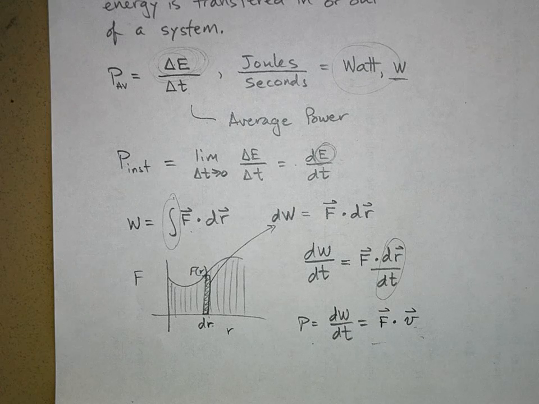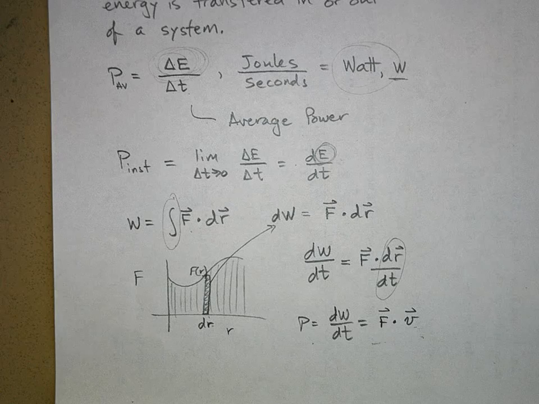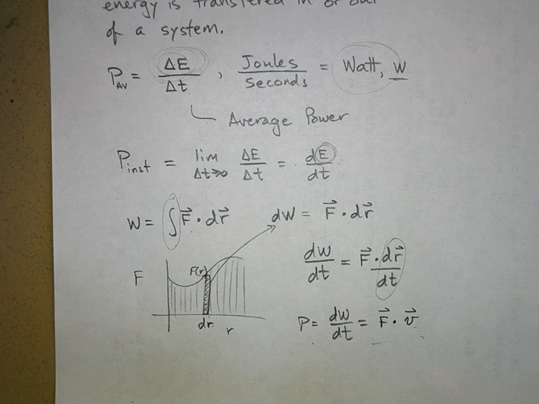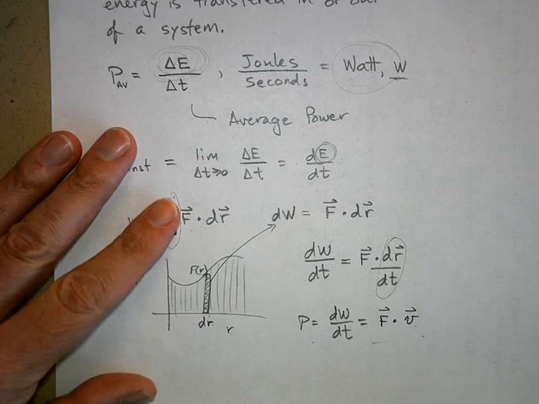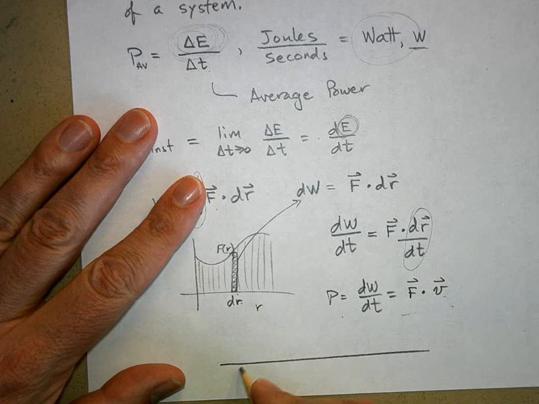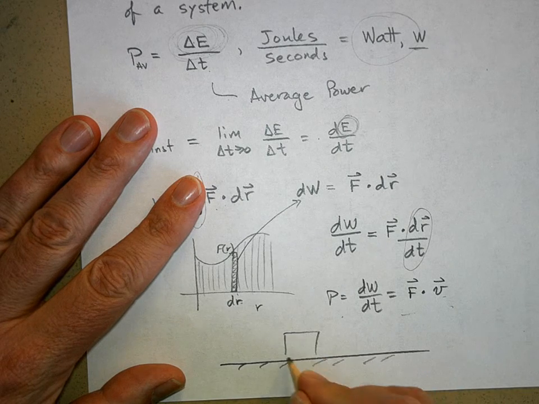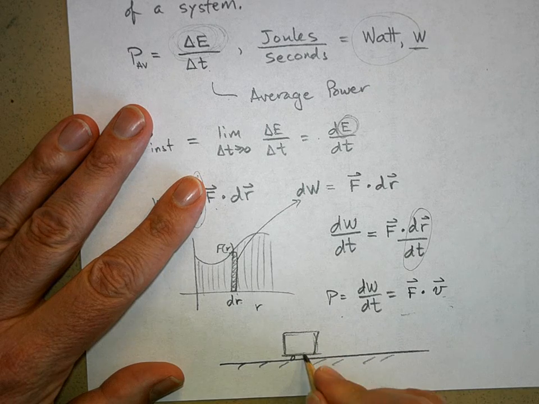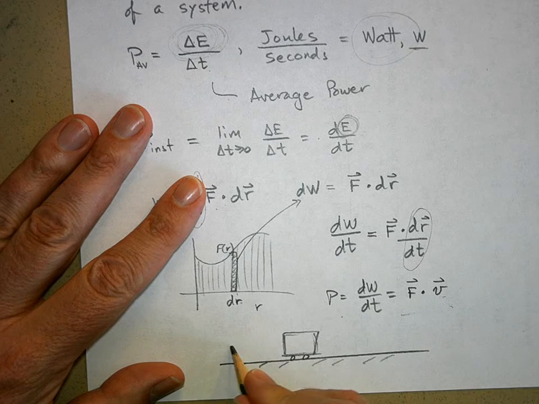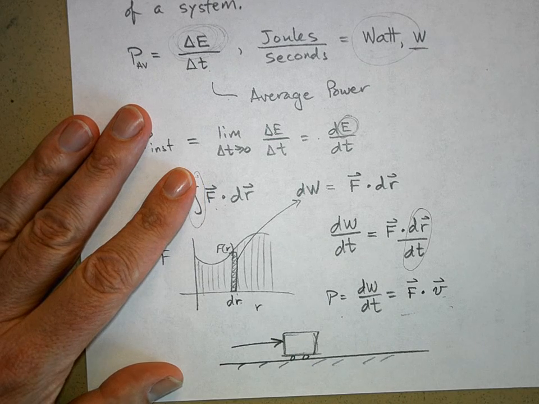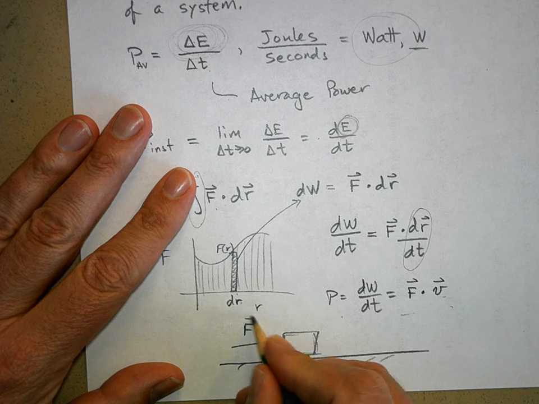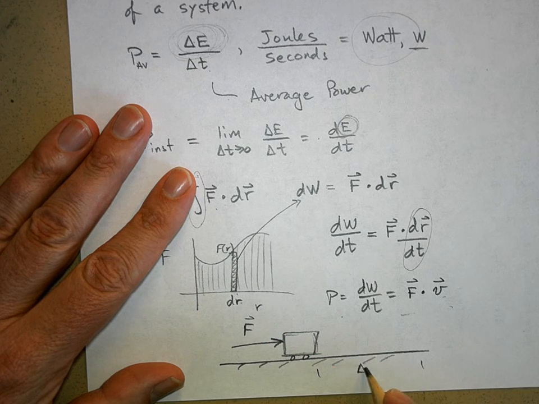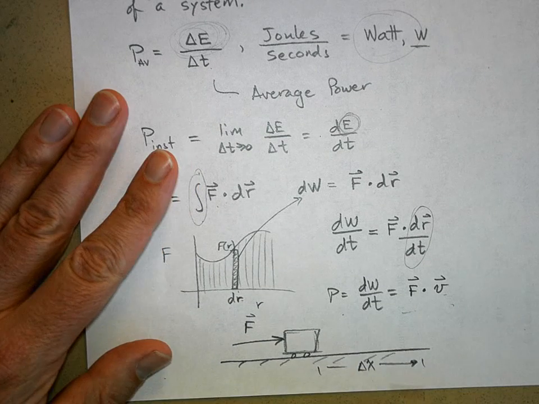It's the rate at which energy is being transferred over time. Energy has to be moving in and out of your system, whatever your system is. My system could be my good old cart on wheels, right? My crate. We love crates. I love them. Okay, so here's a force, and that force is going to move through some displacement, delta x. So it's doing work as it's going through here.